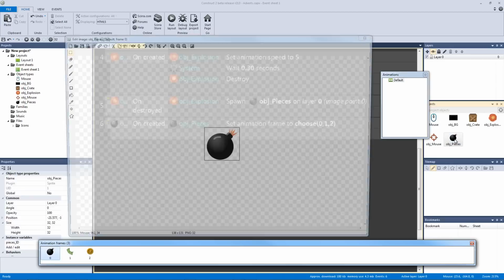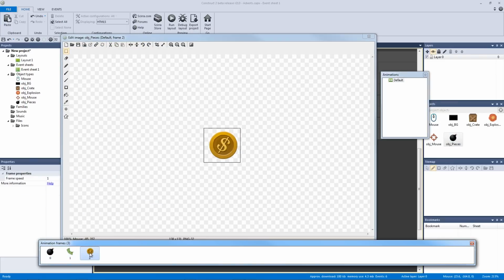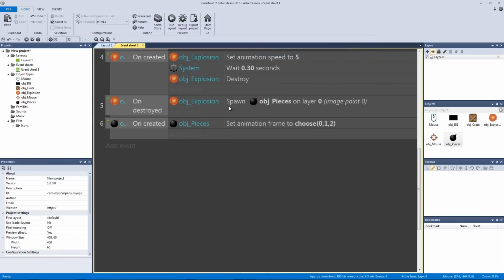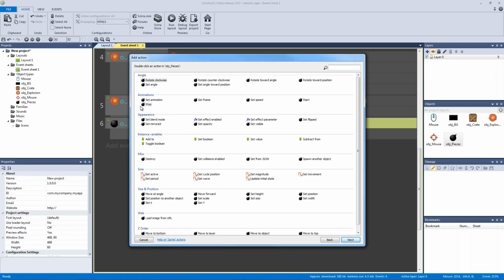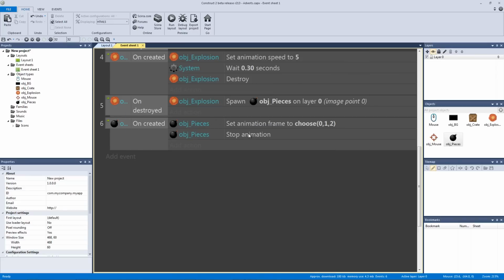Because if we go into our pieces animation, we have 0, 1, and 2. We could do the same thing with the animation names and we could split it up like that, but this works the same. So object pieces, set animation frame, and what we're going to need to do is, just because it sets the frame doesn't mean it's going to stop the animation. So let's just make sure we go into our pieces object and stop the animation.